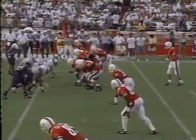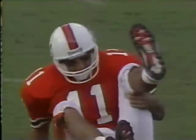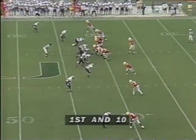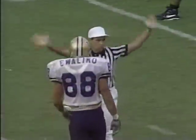Here's the shotgun, big advantage back there. He can see the rush. He can see the defense. Those five wide receivers defend it for him. Look at him getting stepped on right there, rubbing his leg a little bit. Oh, that hurt a little bit. And again, that look striking the defense, and the whistle blows. Alan Simonette moved early.